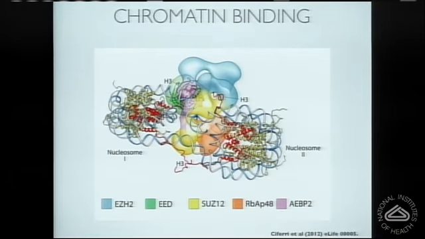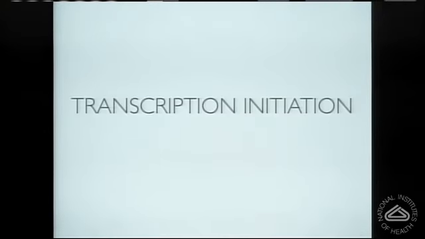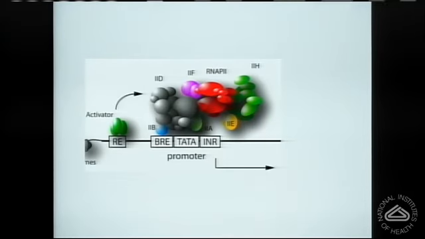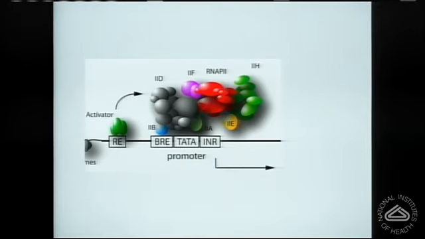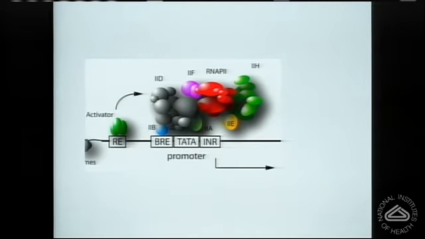So this was the first example that I wanted to show you, but I'm going to move now to our transcription initiation studies. This is a very, very simplistic cartoon that is actually not even correct in the few details that it's showing, but I'm going to correct it by showing you the real structure in a minute. Let me explain what it means to define the complexity of the transcription initiation process.